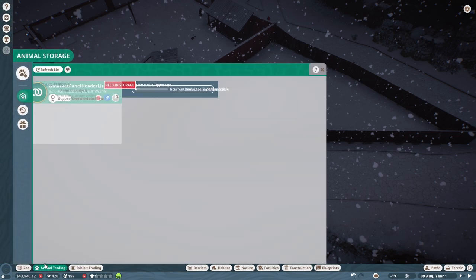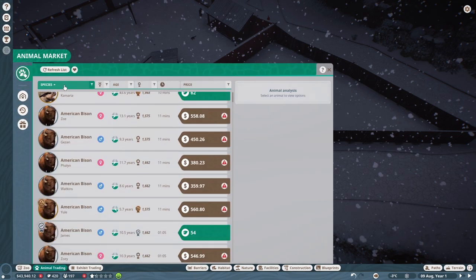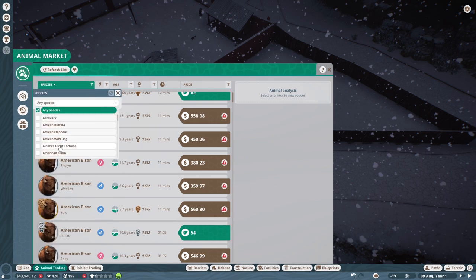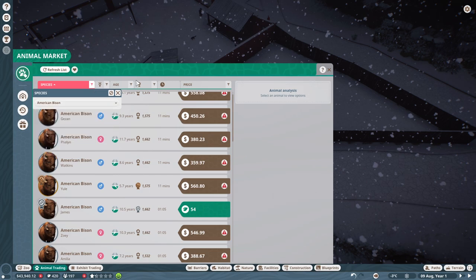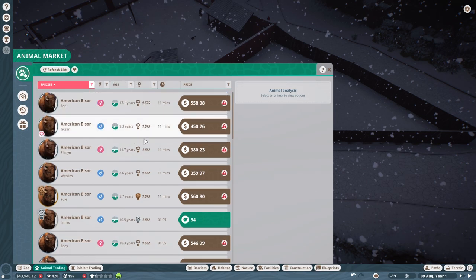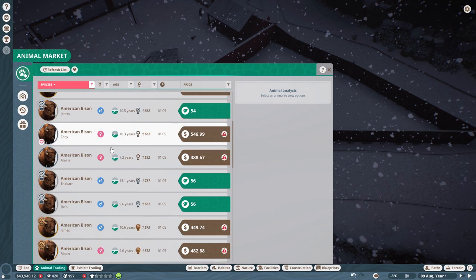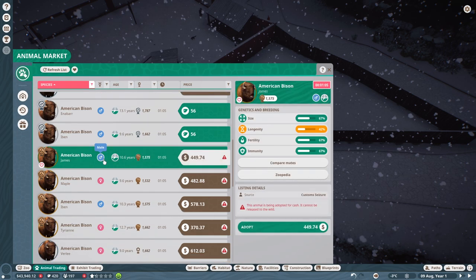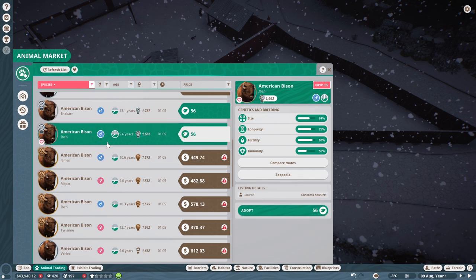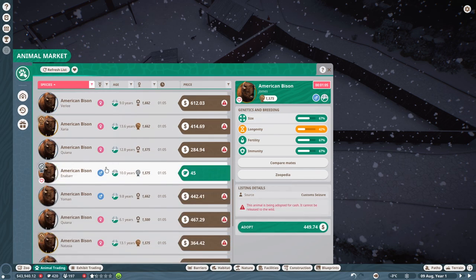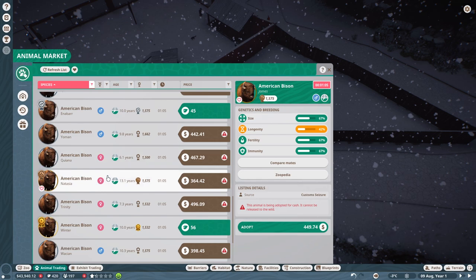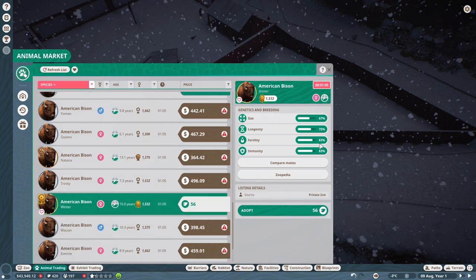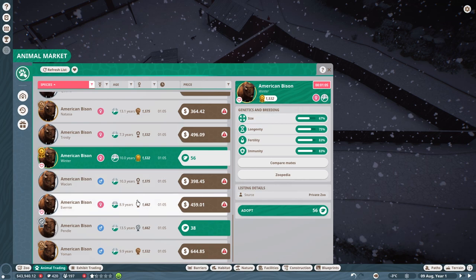Okay. Let's get ourselves some bison. Any species? Nope. We would like it to be American bison. Hi there, American bison. We could grab some really good breeding specimens for conservation credits, but I kind of want to hold on to the conservation credits. I want to save them for something really valuable. Look at this specimen though. Ooh. She's a beast.